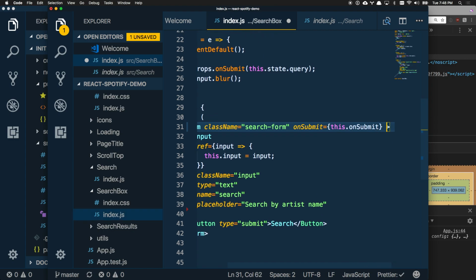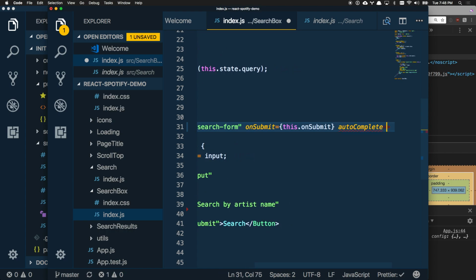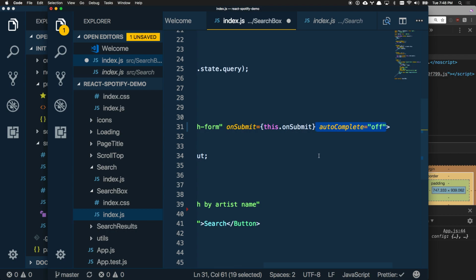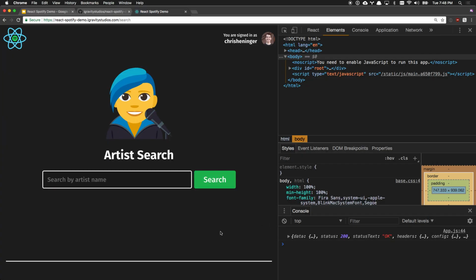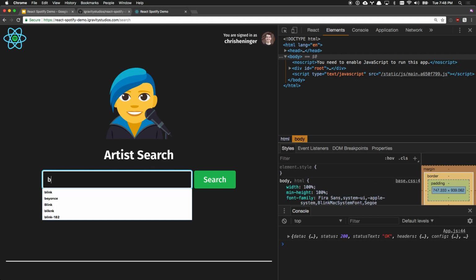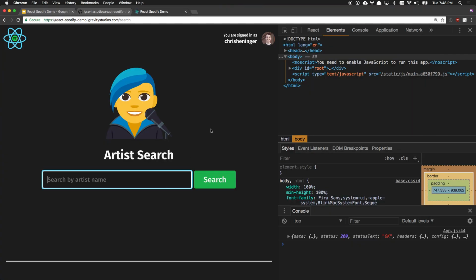So on our form, we're going to set autocomplete equals off. This is just regular HTML autocomplete. Oh, that's live.